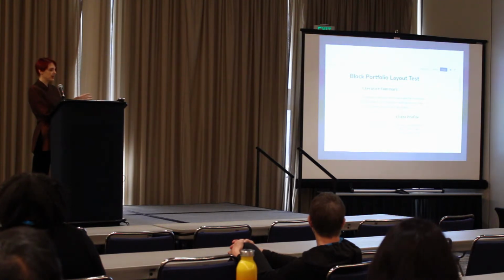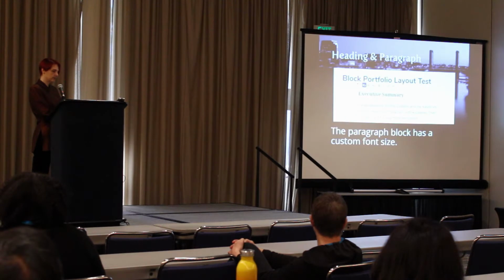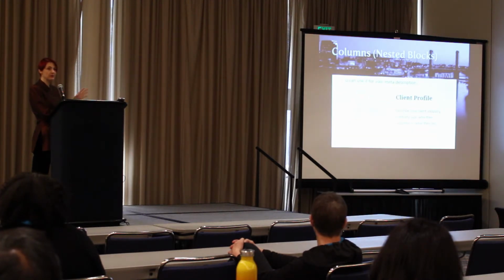So you have a heading for your executive summary, a paragraph for the actual description of here's what I did. That's what this looks like when you're actually working with it. You can select your heading levels. I was very pleased to see they start with H2 because there should only ever be one H1 on your page. And you can customize the font size and the font color and the background color on paragraphs. In this case, I made the font a little bigger than the default so that it would help get people's attention.